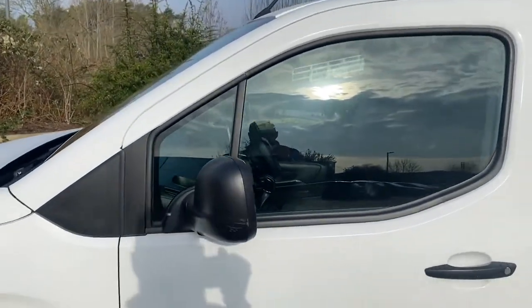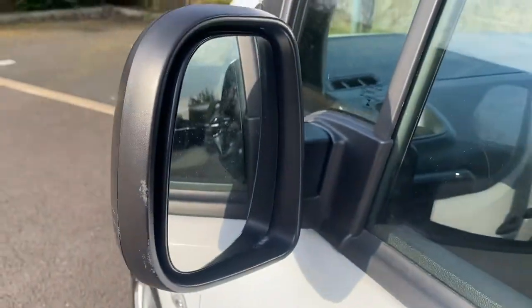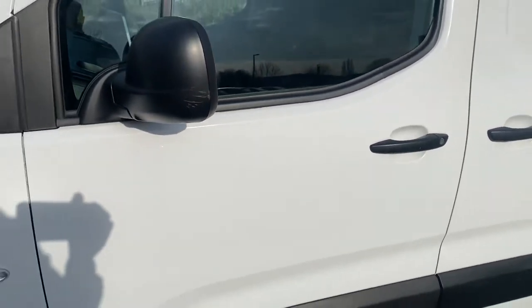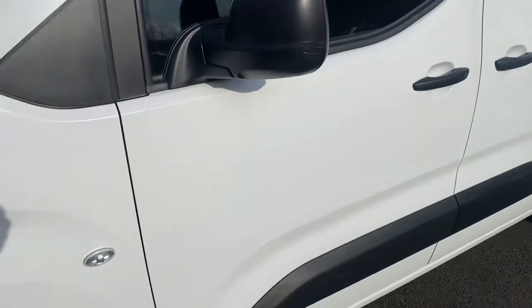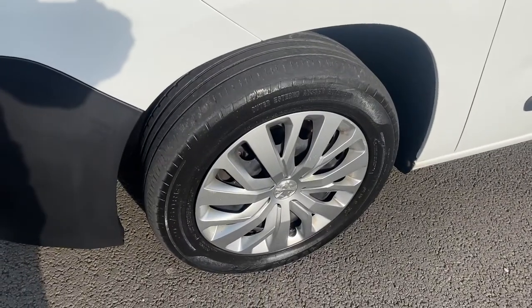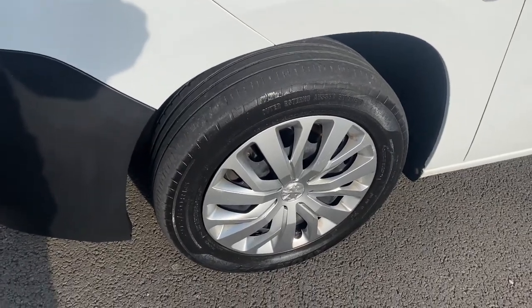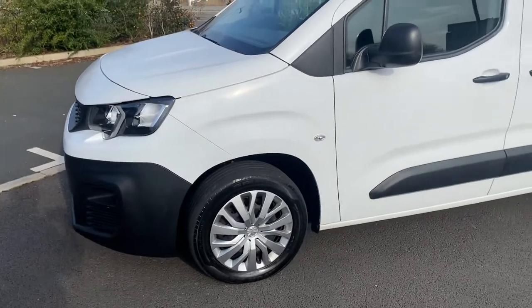Passenger front door — door glass is good. We have a little bit of minor scuffing on the mirror unit, nothing major. There was just an ever-so-slight little parking ding here — very difficult to see but there is something there. Passenger front door is all looking good. We have a really minor scuff mark on your protective black strip down the side of the vehicle. Passenger side front wing is all good. Passenger side front tyre — that one is actually worn out. It would pass an MOT, believe it or not, but we certainly wouldn't send it out like that, so we'll get that replaced and review whether we do a pair of front tyres.